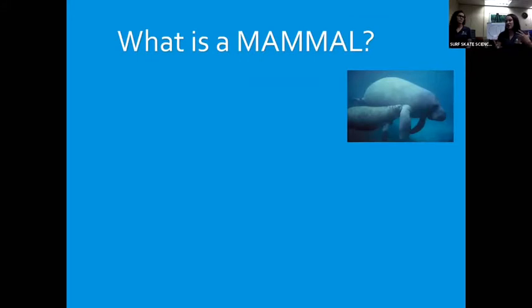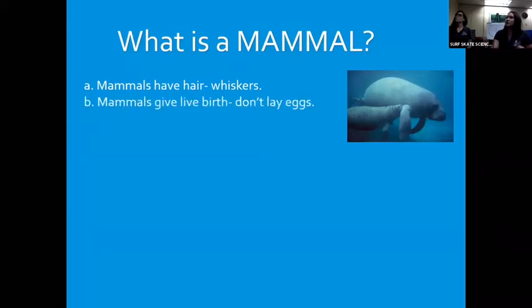Let's talk about mammal characteristics — keep these in mind because we'll compare them to sea turtles later. Mammals have hair. You might see glistening sparkles on top of manatees' backs when they're basking in the sun because they actually have little hairs collecting water droplets. They've got whiskers on their face so they can go in murky waters and feel around for sea grasses. They give live births — they do not lay eggs. A mama manatee will have a baby that stays with her for about two years; we call those calves. They also nurse their young — the baby nurses from underneath the armpit of the mother's flipper, which is a remarkable sight that a lot of people don't get to see in the wild.